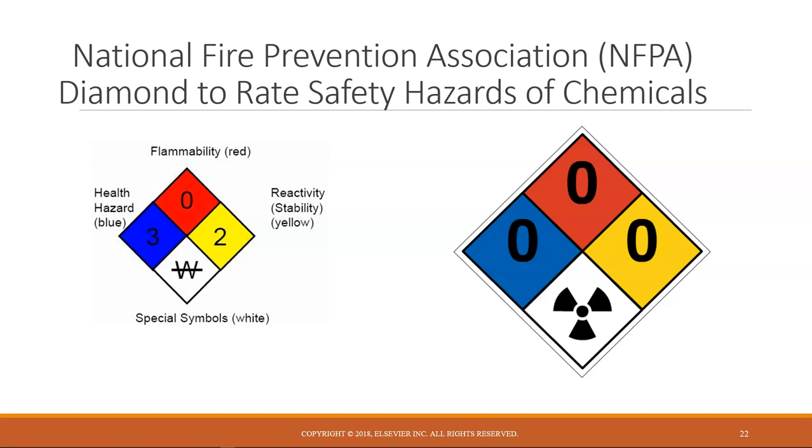They're different colors, and you need to know what each color represents. The hazards are listed from 0 being not hazardous to 4 being extremely hazardous. We have the health, the flammability, the reactivity. The white section is always for special types of hazards that may be associated with this particular chemical. And it's always interesting, go under your cabinet at home and look at some of the chemicals that you have under there. A lot of them will have the NFPA diamond on them.